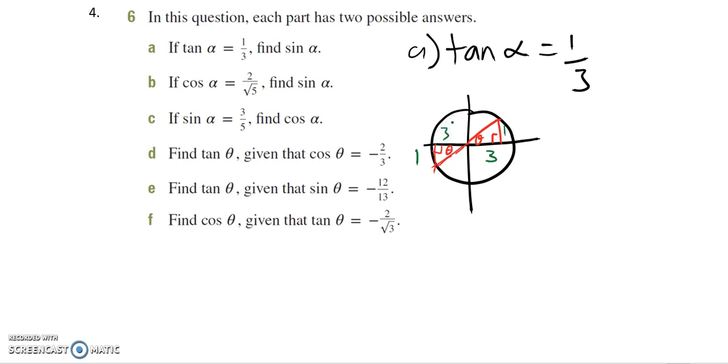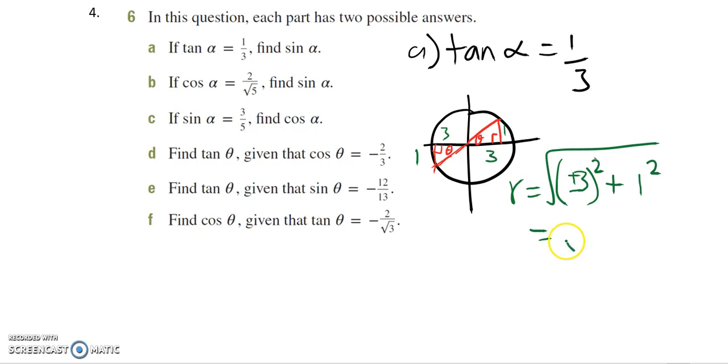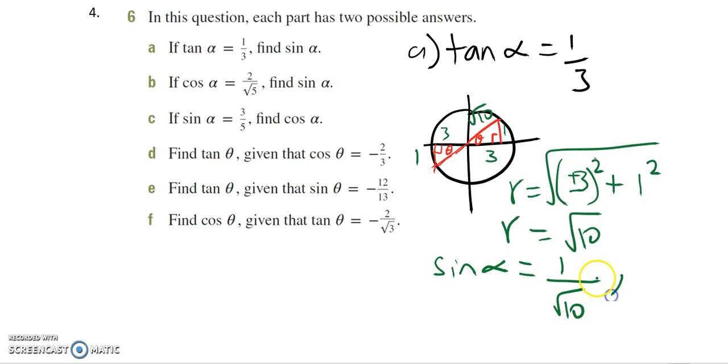Now I want to think about what I need to calculate. In this question, it looks like I need to calculate the radius again. Okay, so in this one, my radius is equal to, well, it's really equal to plus or minus the square root of 3 squared plus 1 squared. And when you work that out, you get root 10. So if I want to work out sine alpha now, I'm going to be doing opposite over hypotenuse, where the hypotenuse is root 10. So that's going to be 1 on root 10, but it can also be negative 1 on root 10 from the other side, even though we can't have a negative length. This is what we're thinking about.